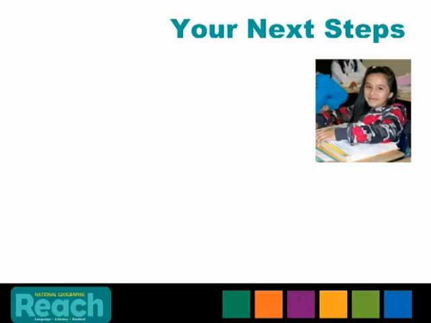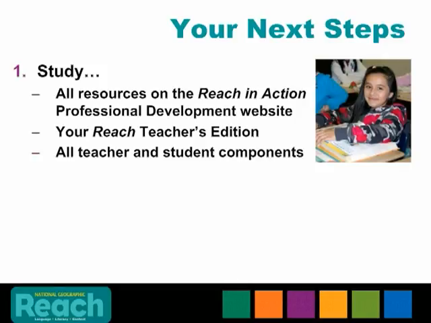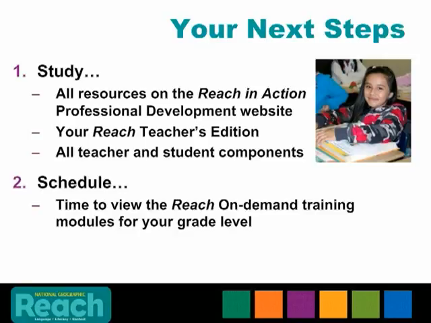Before you attend the next Reach On Demand module, first, study all resources that are available on the Reach in Action Professional Development website, and review your Reach Teacher's Edition, including all of the instructional routines. And once your components arrive, get to know all of the teacher and student components. Then, schedule. Take out your calendar and schedule time to view the Reach On Demand training modules for your next grade level. As a reminder, they're listed on the On Demand Training tab on the Reach in Action Professional Development website.